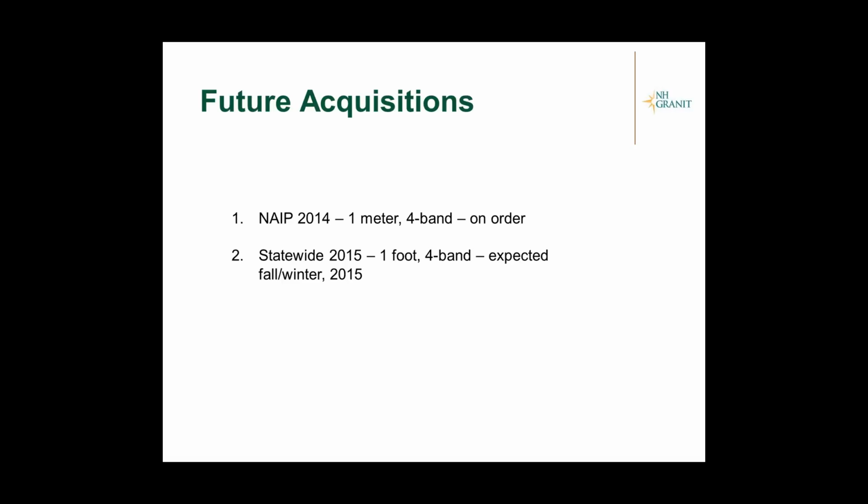And secondly, we are working with the New Hampshire Department of Transportation on acquiring statewide 1-foot resolution 4-band imagery for this spring. So hopefully by next fall we'll have another statewide data set that will be similar in content and resolution as this prior statewide collection. That's all I have. I'm happy to answer any questions that people may have.